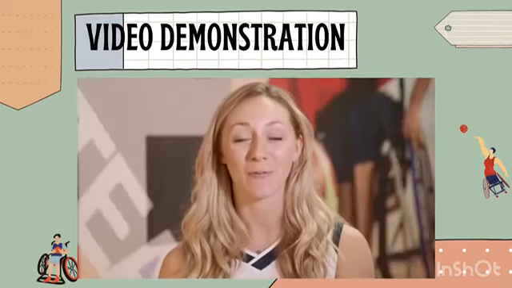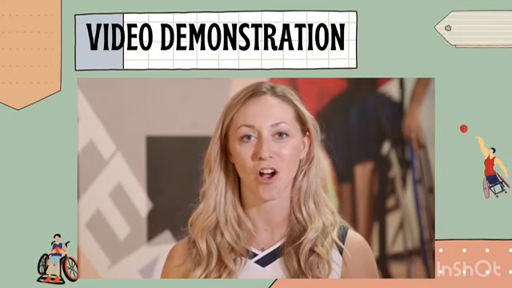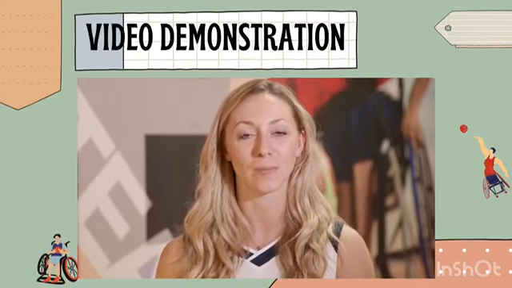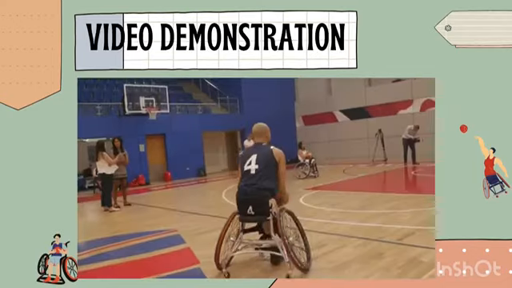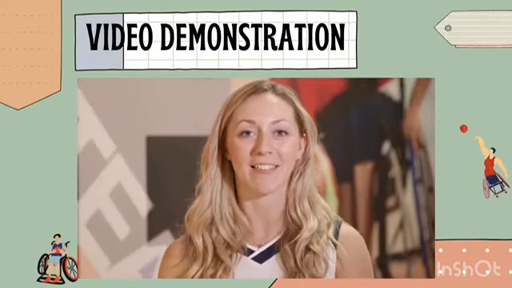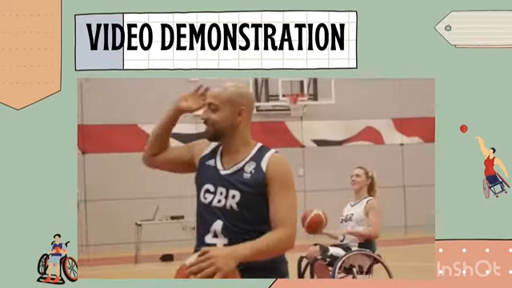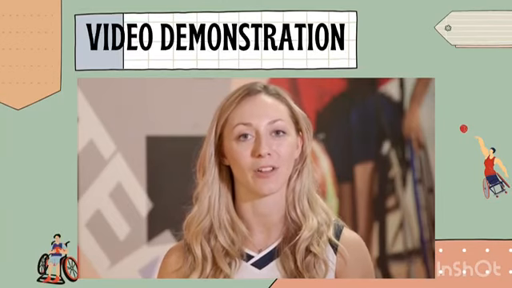You can score in different ways in wheelchair basketball. One of the ways is just a regular shot, so that could be inside the key or just a bit outside of the key. That would give you 2 points. You can also score from above the 3-point line and that gives you 3 points. And then the last way is from a free throw shot. The other players can't defend you and that would be worth 1 point if you got that basket in.